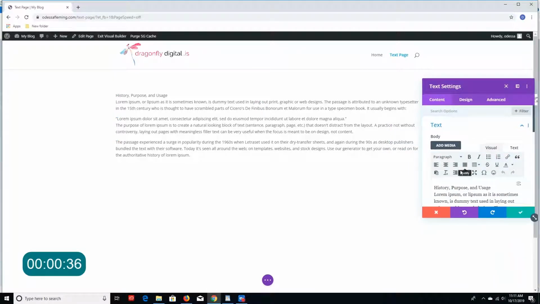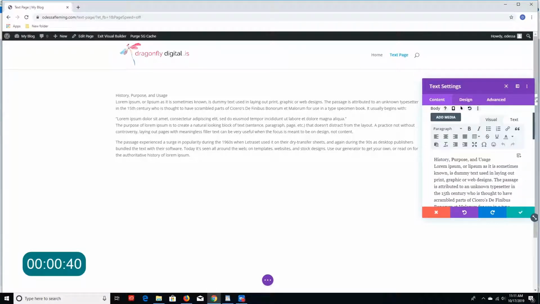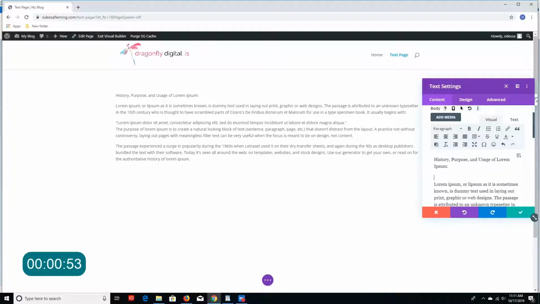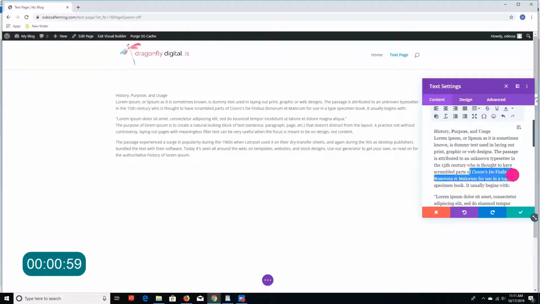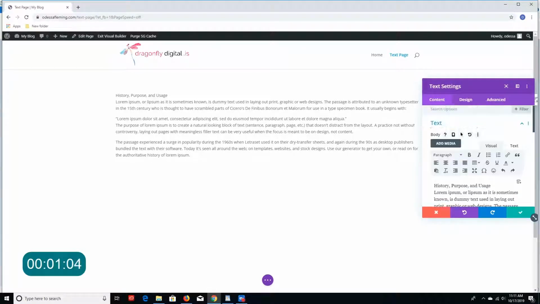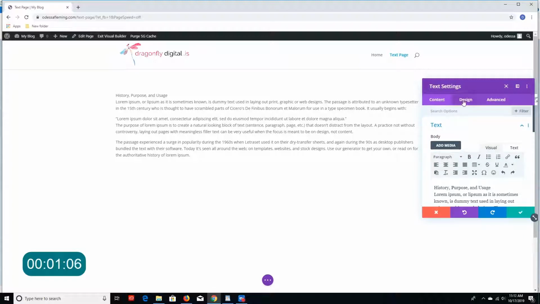And from here, we'll see the builder pop up, and we're in the content tab. This is where you'll change and edit your text. It's pretty straightforward and simple, like Microsoft Word. You can copy and you can paste, and you can type just like you do on Microsoft Word. And this is the actual content that we're dealing with here. We will deal with the font and the color and all of that in the design tab.